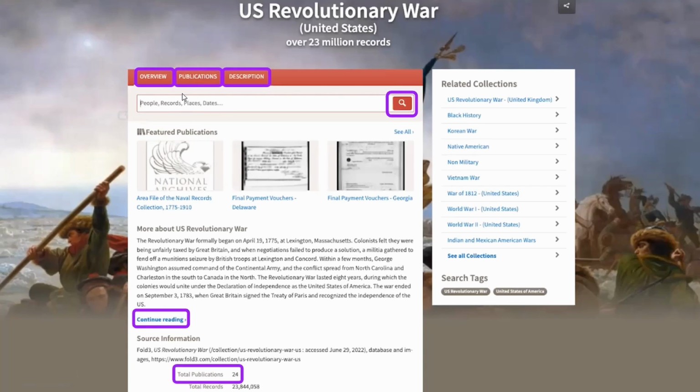And then we have the publications themselves. At the bottom here, it'll say how many records are in Fold3 for the Revolutionary War, which, they have over 23 million records, so it's a large collection. Over here on the right, you'll see related collections. This can be pretty helpful if you find one thing that you like and want to see what's similar.